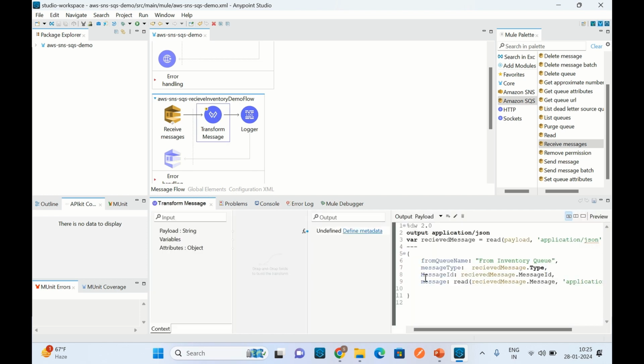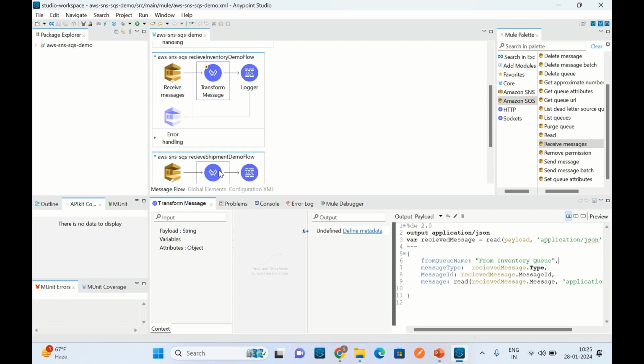First I am converting the received message in JSON format and putting it in a variable. Then I'm using the variable to build this payload. To distinguish between the inventory log and the shipment log, I'm building this one field, and I'm putting the value from inventory queue.